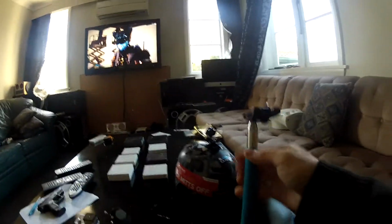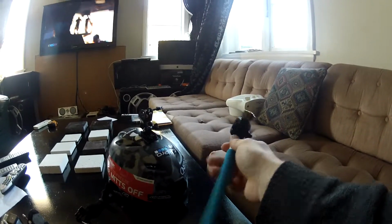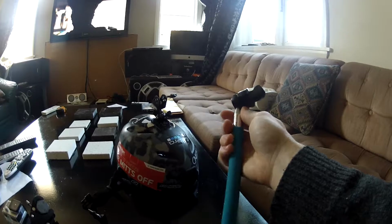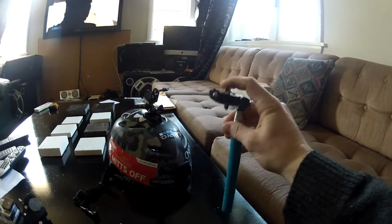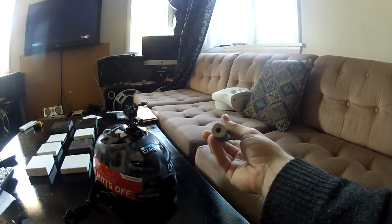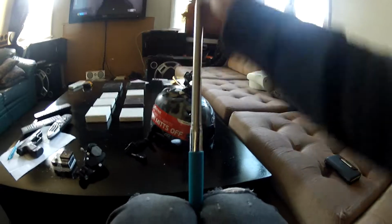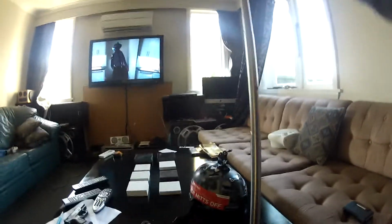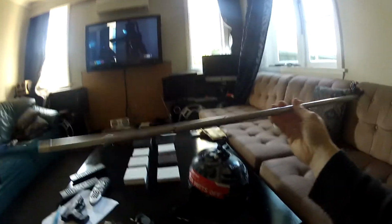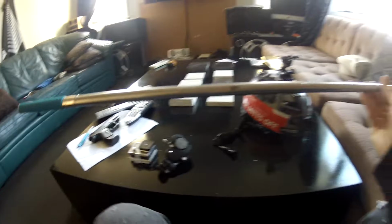Now the pole, this is just basically like a $3 monopod thing that I bought off Trade Me, which is designed to take a tripod mount on the top. It happens to have a 1/4 inch thread at the bottom of it, which is really handy. So it extends quite long. I don't use it the full length because it ends up with a way too wide angle. You can barely see me in the frame, especially with the super view of the GoPro Hero 4.